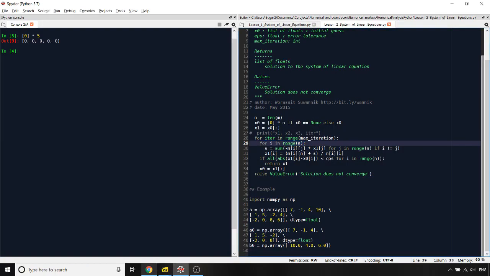So here it's summing up. M is the matrix, the A and B matrix, and it's multiplying this matrix element by the x elements, and for all of the range n.